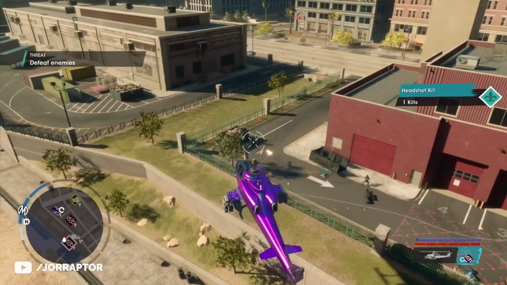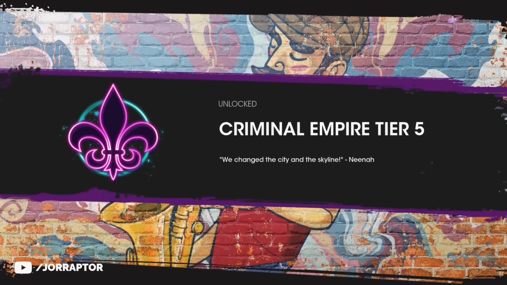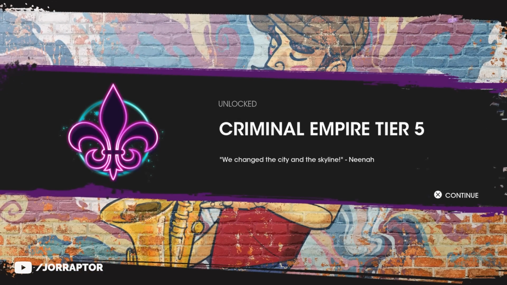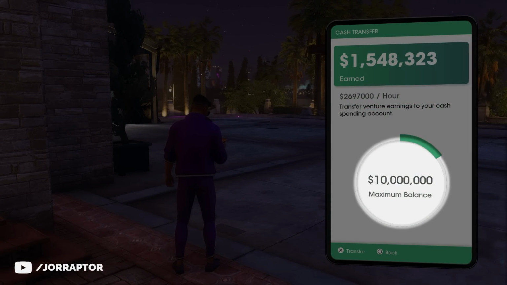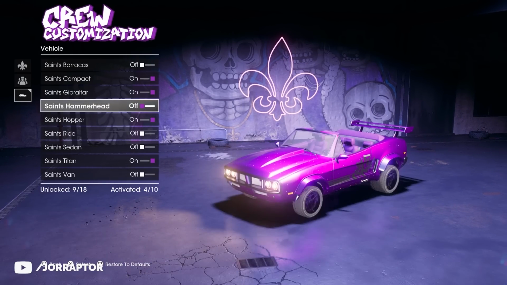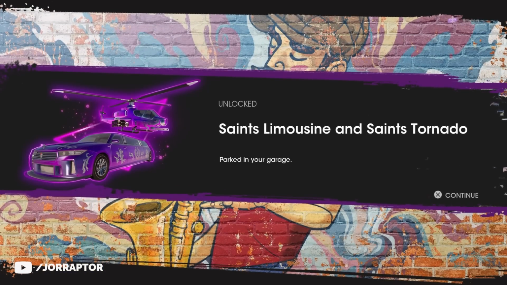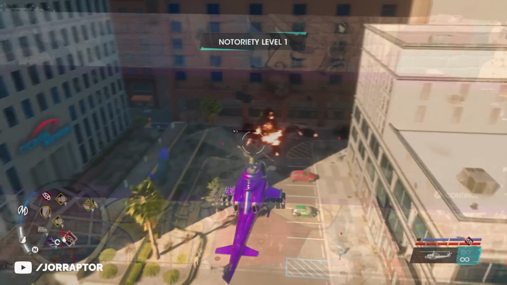And if you're worried this means you'll reach the limit of the cash app too quickly, don't worry, as building the Saints Tower also raises your Empire level to 5, which also increases the cap on your cash app to 10 million. You also unlock a lot of other things like cosmetic options and vehicles for your Saints, a custom Saints limo and an attack chopper for you to use, with especially the latter being really useful here. And a mid-air boost for your wingsuit.